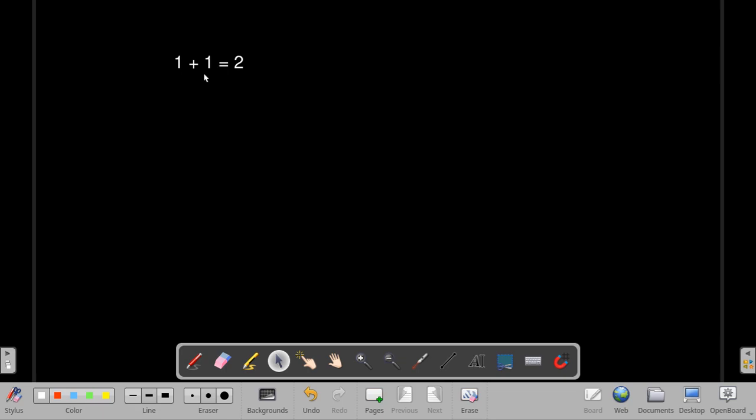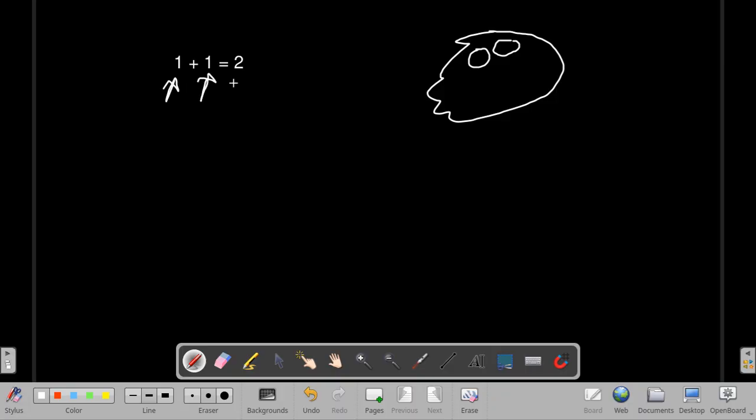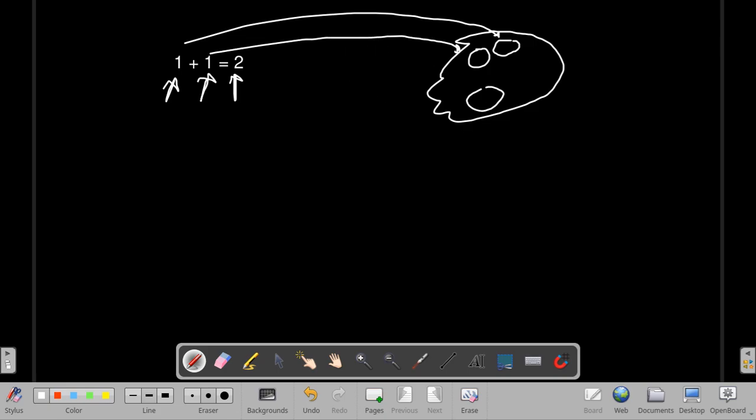How do we count it in our brain? Deeply inside of our brain, we hold a place for storing the number 1. And then we hold another place for storing the second number, because this is the first number and that is the second number. And this is the result that we want to say. We're holding this value here, and this value here, and then we count it and we store it somewhere. I'm sorry, my drawing is really bad, but I hope the idea is very clear. And then we say the number.